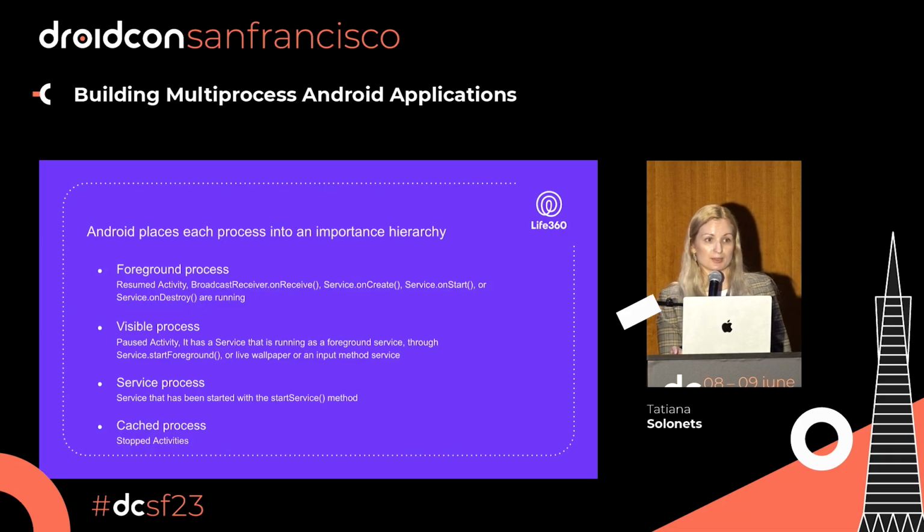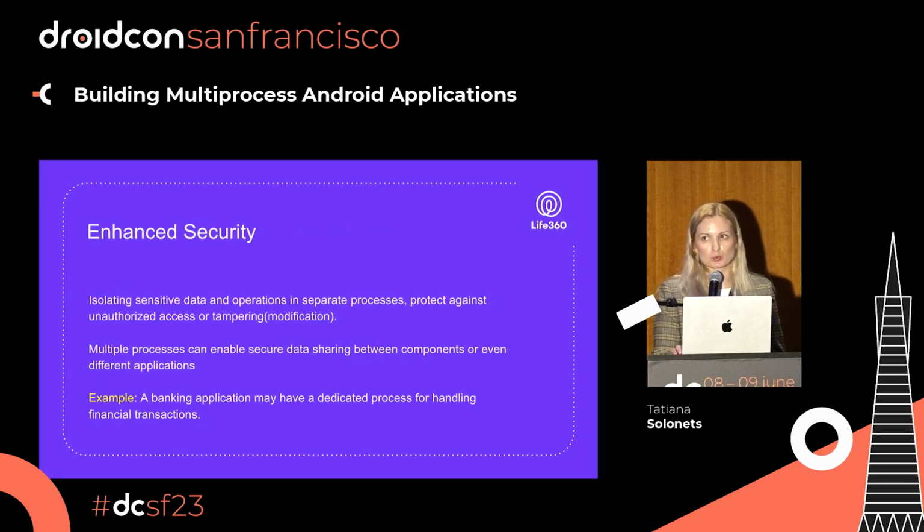So if you have a service, you need to know that if you start it as a foreground service, you're going to increase the importance of that process. It's going to be less likely to be killed, or it's just going to take more time for the system to kill it.